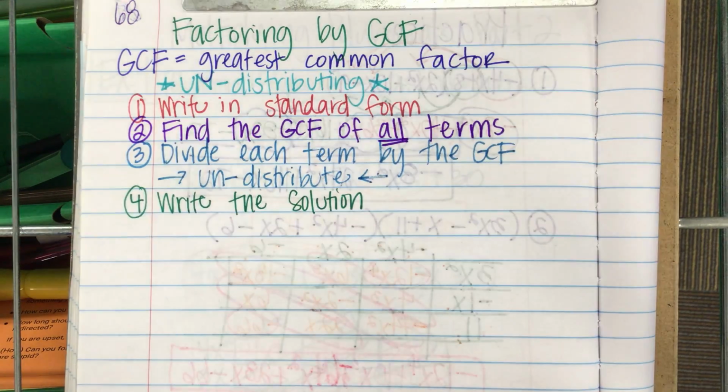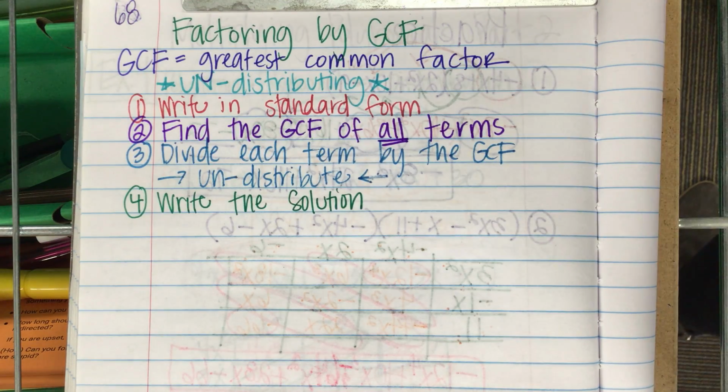So we're factoring by GCF. We're making sure that it's in standard form, exponents in order from greatest to least, right? We're finding the GCF of all of the terms. So that's where your factor squares are going to come in handy. If the coefficients are 56, 36, and 12, and you look at your factor squares, the square for 56, the square for 36, and the square for 12, you can easily see what they have in common without having to do a factor tree and figure it all out.